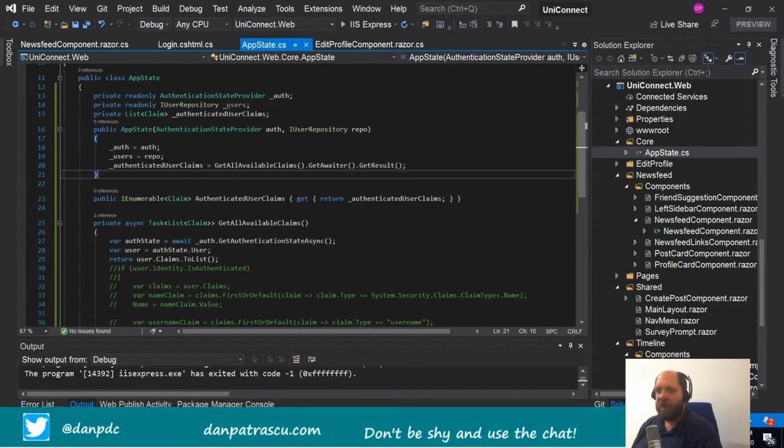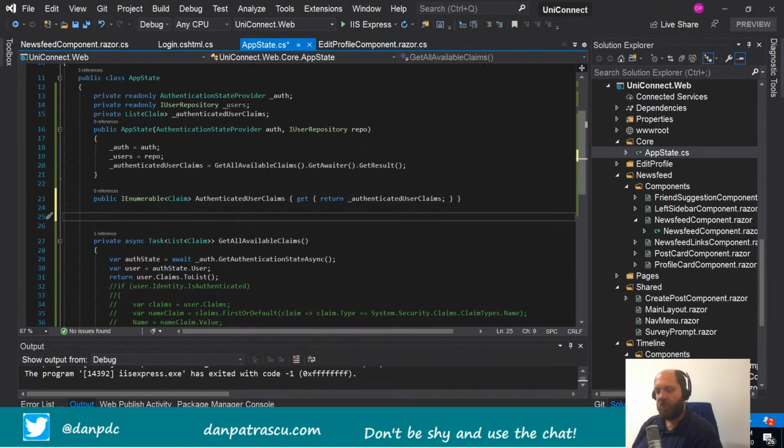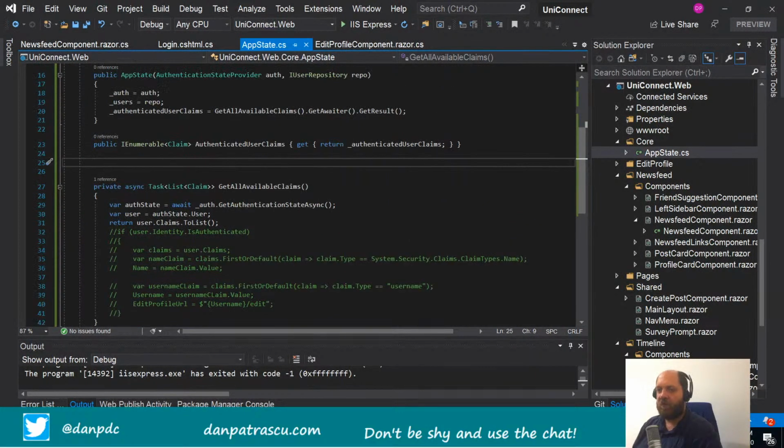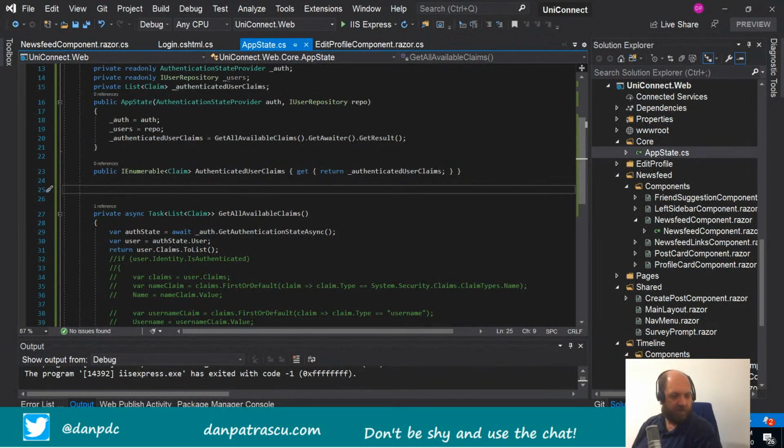Okay, so now I have the claim. This is one important thing, but then maybe I want to create public methods for consumers to be able to get, I don't know, the value of the name claim, or something like that. This is something like pair programming. That's correct.